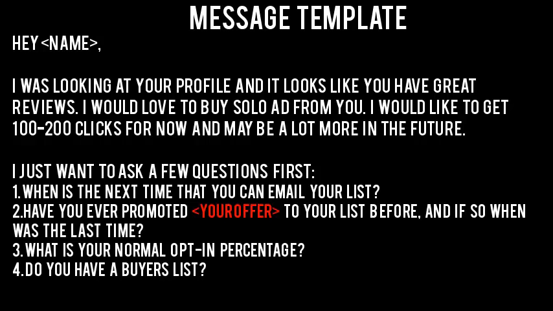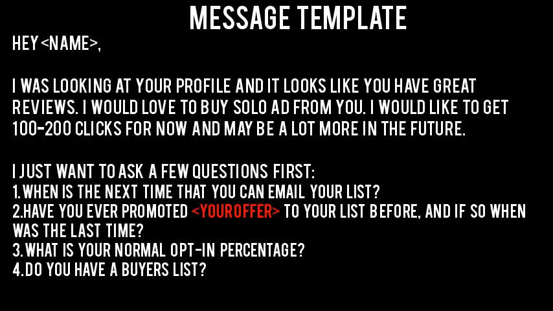The second question is, have you ever promoted, and then just put in whatever your offer is? If it's an ebook about tomatoes, have you ever promoted Crazy Tomatoes to your list before? And if so, when's the last time? Now, this is important because if he just promoted Crazy Tomatoes last week, the gardening people, when they see it again, guess what? They're not going to really opt into your list because they just saw Crazy Tomatoes last week. So if he just promoted your offer, you may want to go to someone else who hasn't promoted that offer before ever, or who has promoted it a long time ago.